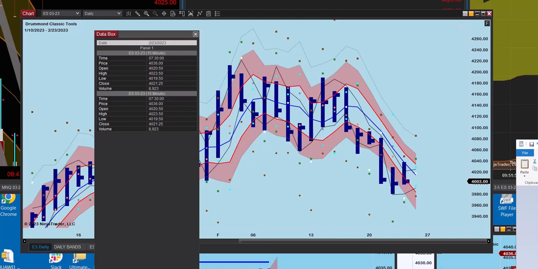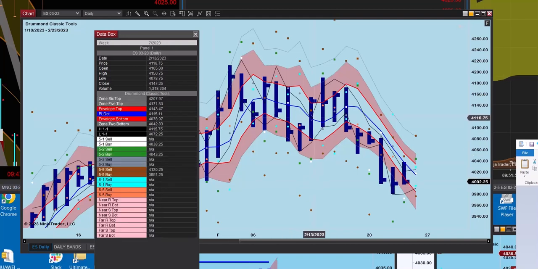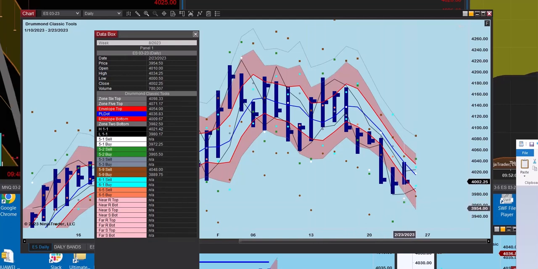Okay, now when we go to the data box, we see a lot of stuff. Well, let's see, where's my cursor? There. Okay, the cursor's on a bar, and we get a display. A lot of these things are displayed, and some of them are not, and the question is why. Also, the trader is interested in the fact that when we get out to the bleeding edge and the live thing, the values don't change. Well, that's a NinjaTrader flaw, and they would say it's by design, but in any case, NinjaTrader won't display the values here on the future bar.